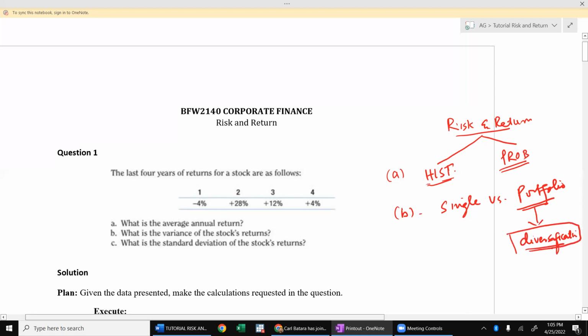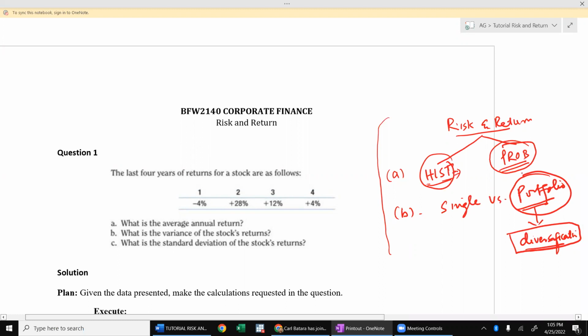So these are the major topics related to risk and return. If you have any problem, we can discuss further. The first few questions are very easy. They will tell you how to calculate the mean historical return and historical risk. In the next few questions, we will see how to calculate the risk and return based on probabilities. Then we will see how to estimate the risk and return for portfolios. So these are the three major parts of today's tutorial.